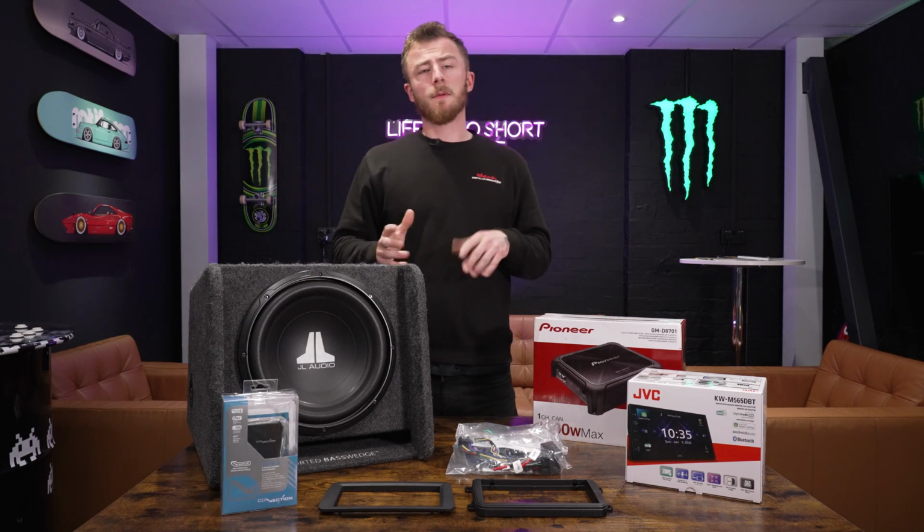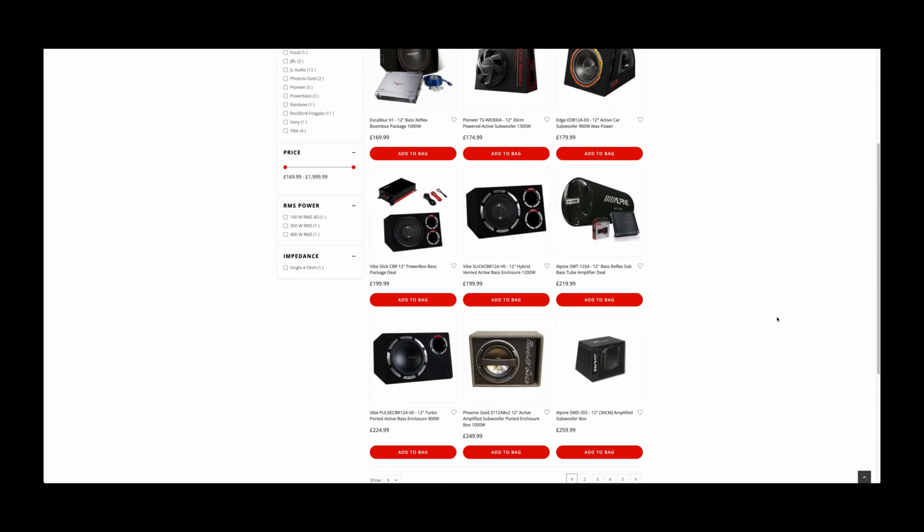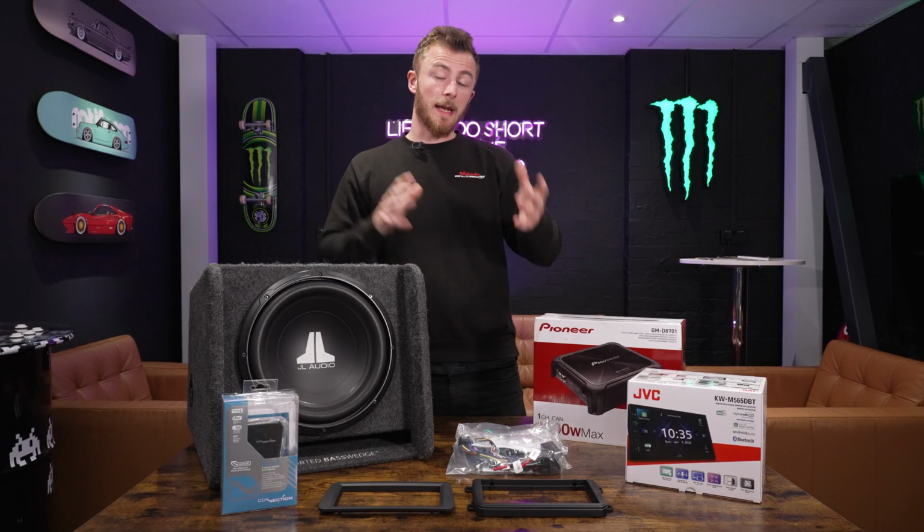Now, we do offer subwoofer packages on our website, which makes life a lot easier, which essentially is what it says on the tin. It's a package for a subwoofer. So you get a subwoofer, a box, an amp, and a wiring kit.